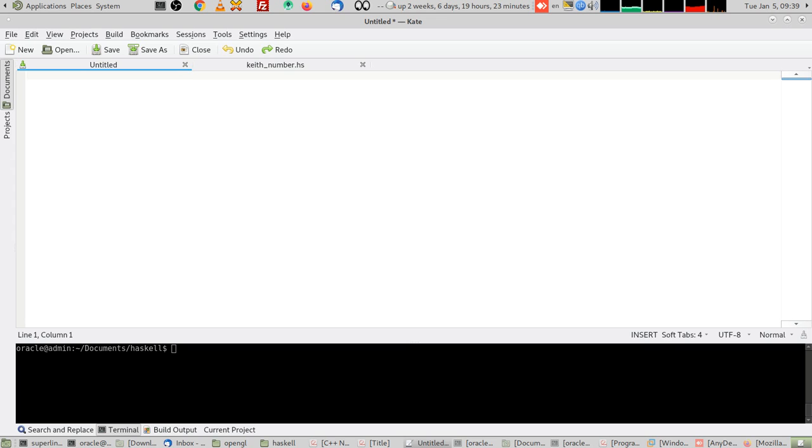Okay, so how the Keith number algorithm goes is as follows. You have to start with a number of at least 10. It has to be 2 digits at least, therefore at least 10. And the way it works is as follows. Let's zoom in so people can see it. Say I have the number 197. I can start with a number of 2 digits, but just for clarity I'm gonna use 3 digits.